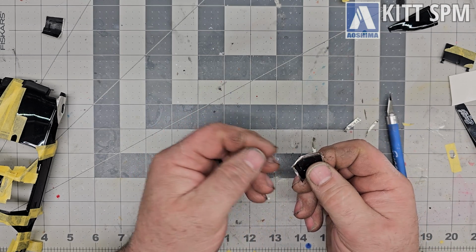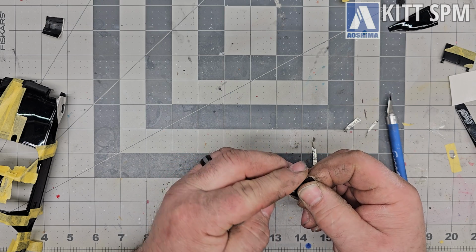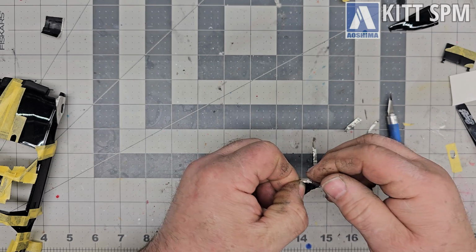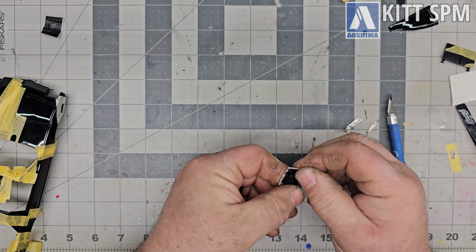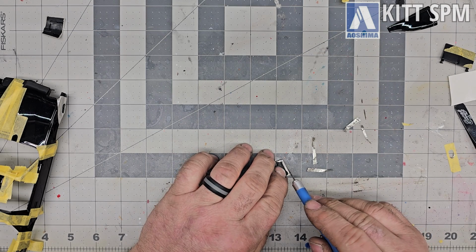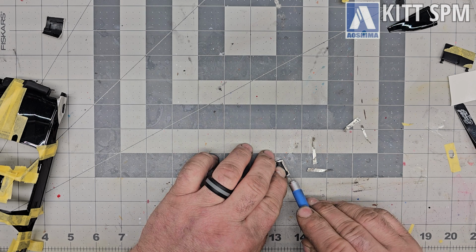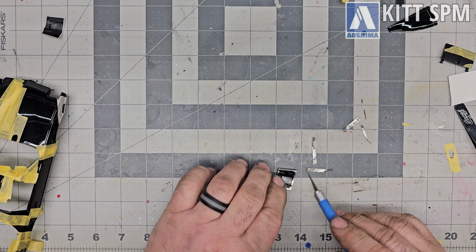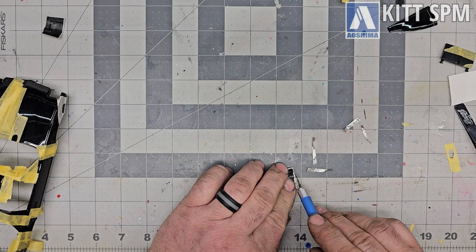So I'm going to take this now and just fold it over this way. See, it's nice because it folds the corners. See, tape won't do that. Like so. So now we're nice and covered here. And then we're just going to take and scribe this real careful like. Careful now. Just along the edge, so that way it'll give me a little black edge on it. Kind of like what I want. So I don't need it to go all the way to the end anyway, so that'll work out good.